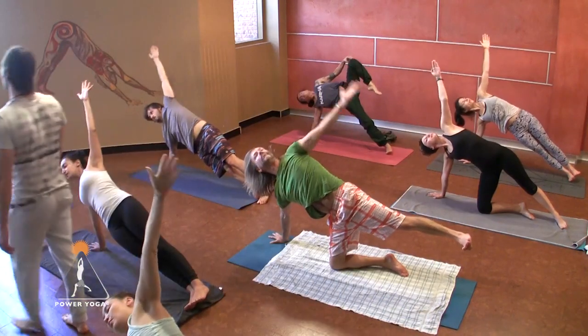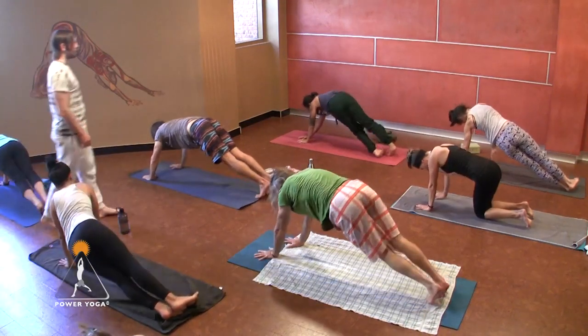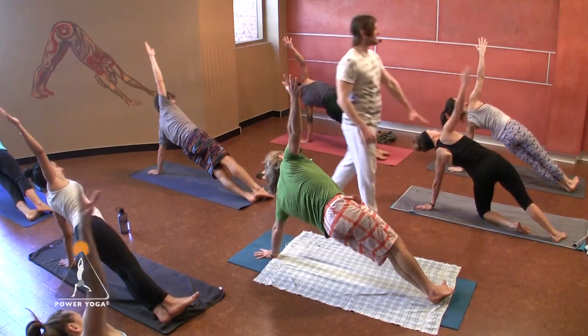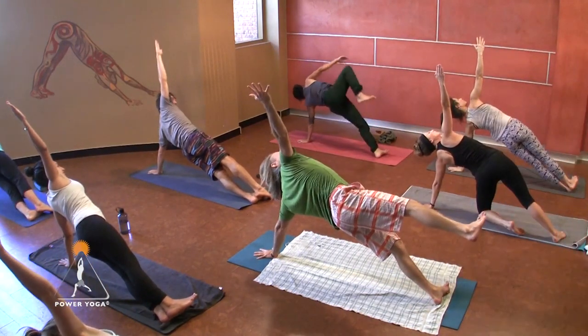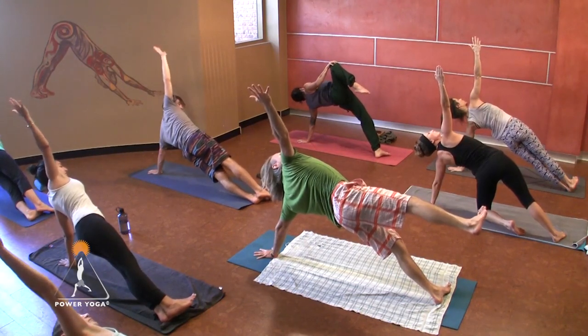Switch sides, left hand down. It's a whole different side. You might modify this one, outer edge of the left foot. Slowly reach your right arm up. And think about your left shoulder. It's a ball and socket joint, just like our hips are ball and socket joints, only we're used to standing all the time, so we naturally press out of our legs. Press out of your left shoulder.